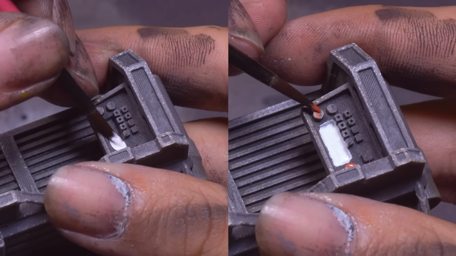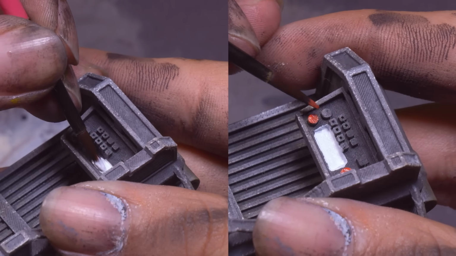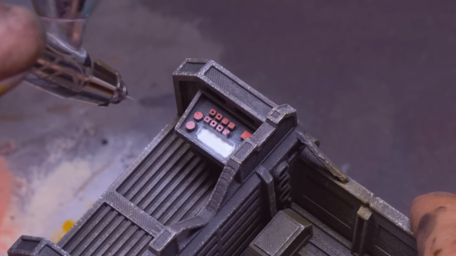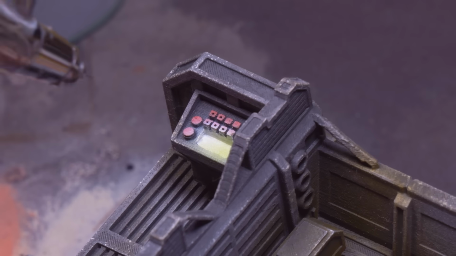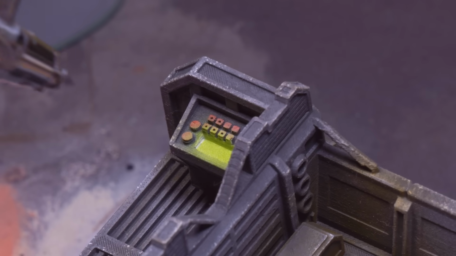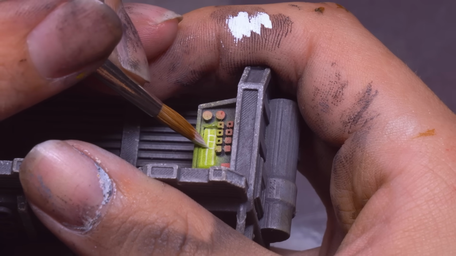For the control panel, I base coated the screen with white paint, then I hit all the buttons with some red paint. I gave the white screen a puff of white paint through the airbrush to make it look glowing, and speaking of glowing, I grabbed my Ghillie-Doo speed paint and airbrushed this over the white to get a nice sci-fi green. I used a brush to paint on the grid, and the vehicle is ready to float.